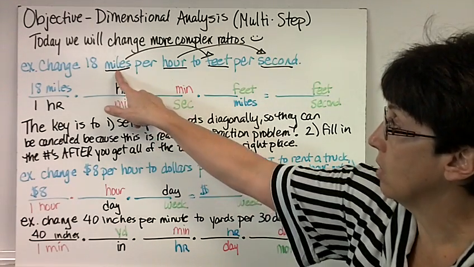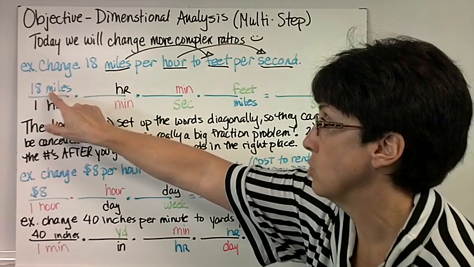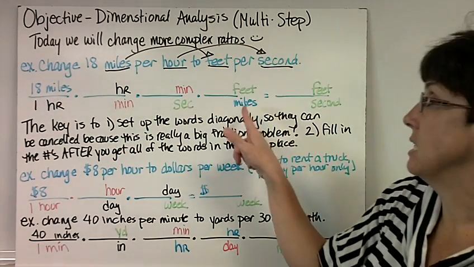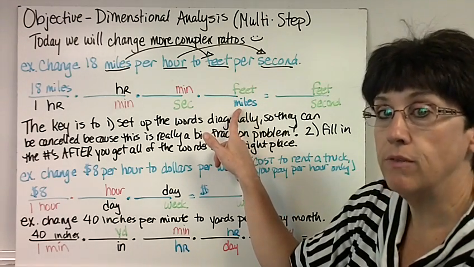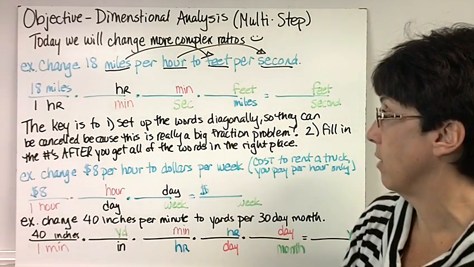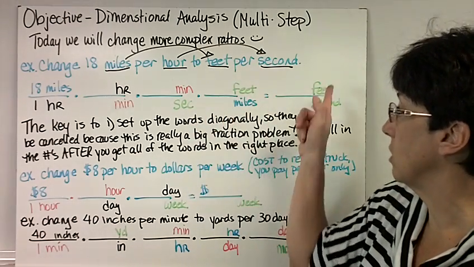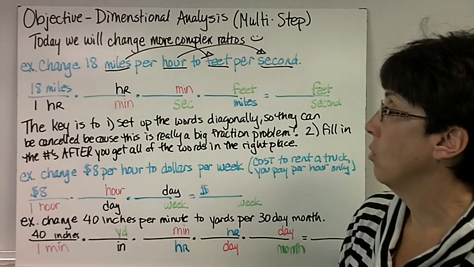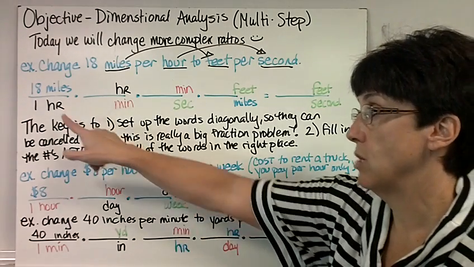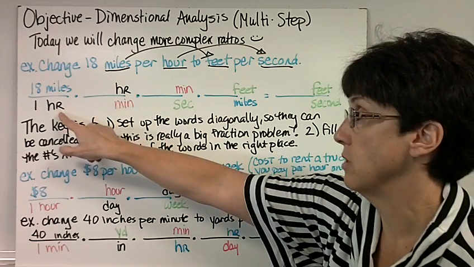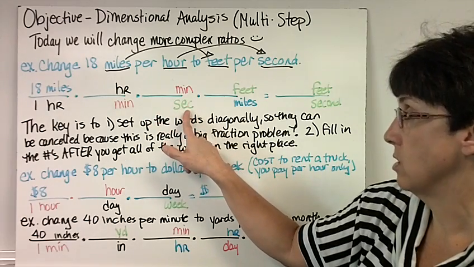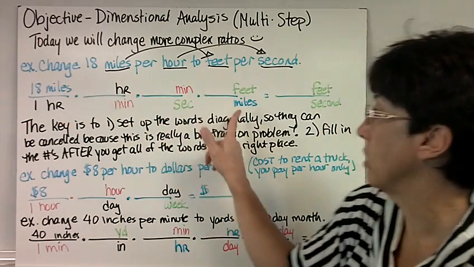So now I'll change the miles to feet. So since I go way back to the beginning, I see miles is in the numerator, I'm going to write it in the denominator, and I know how many feet are in a mile, so I don't have to do any other conversion. So I can just write feet up there, and my green words are the ones I'm going to end up with. So you don't need to write it in different colors, but you do need to make sure that your words are diagonal. So if this is in the denominator, the opposite goes in the numerator. Denominator, numerator, denominator, that's where I'm going to end up, and the numerator, denominator.